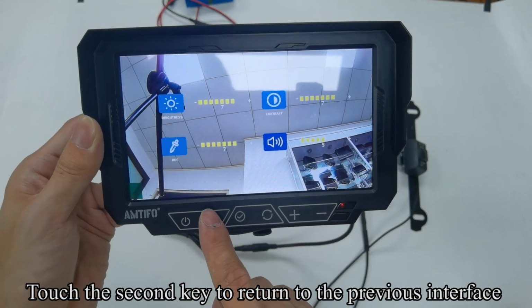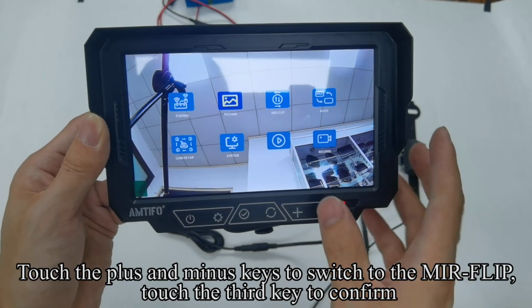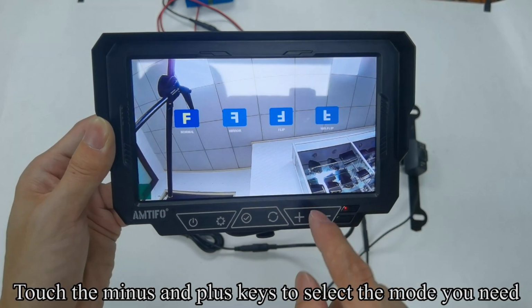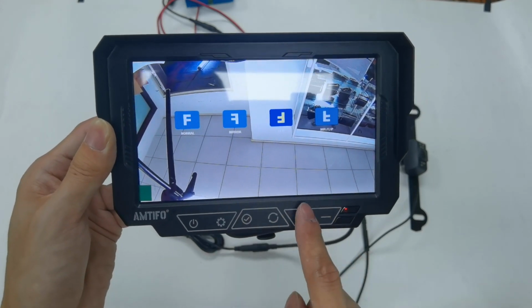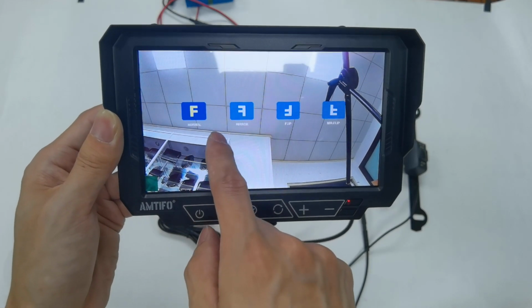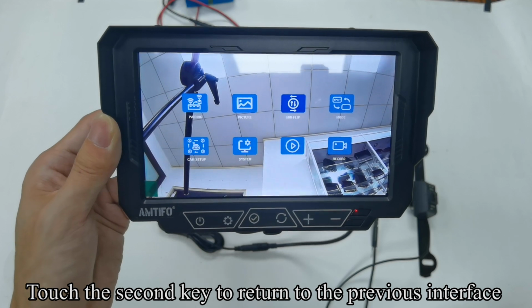Touch the second key to return to the previous interface. Touch the plus and minus keys to switch to the mirror flip. Touch the third key to confirm. Touch the minus and plus keys to select the mode you need. Touch the second key to return to the previous interface.